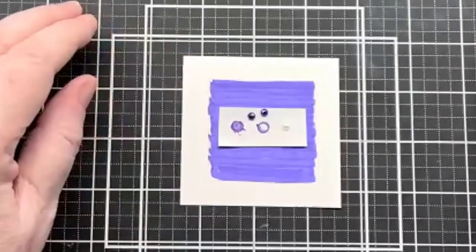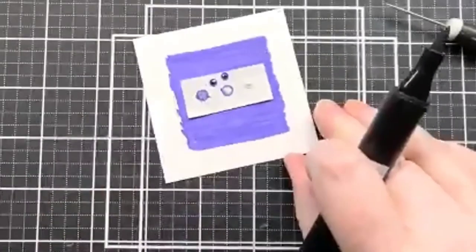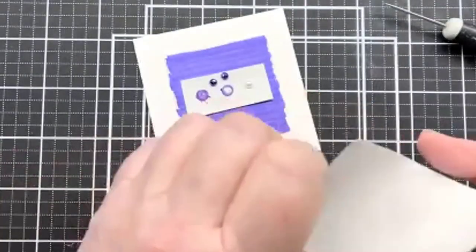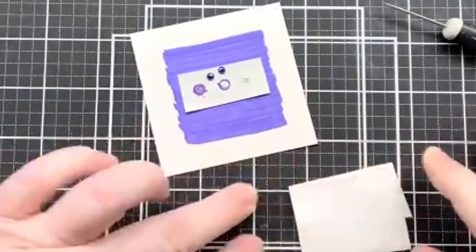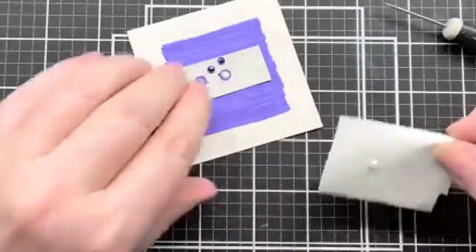So all you have to do is take a marker. What I did here was I took a piece of this Post-it tape. I cut it down for this so I could take a picture of it, and just rolled it so it could stick to my surface. And then I put my little pearls or sequins or whatever on it. Can you see that? See how I stuck it there?